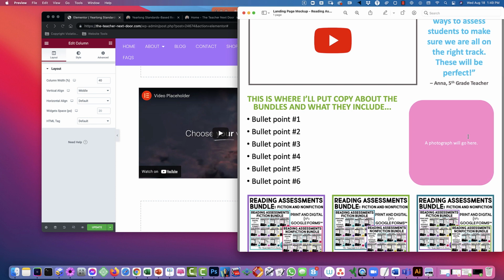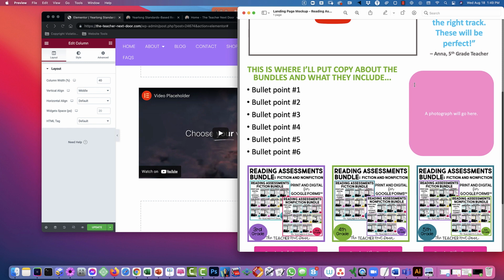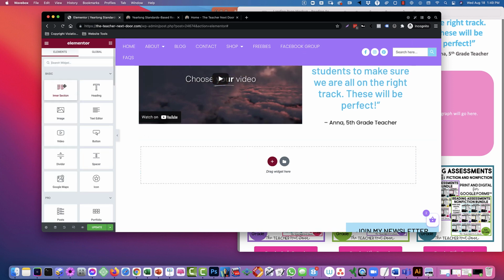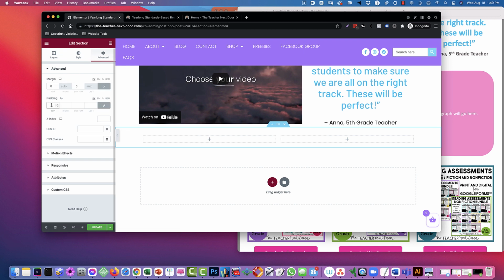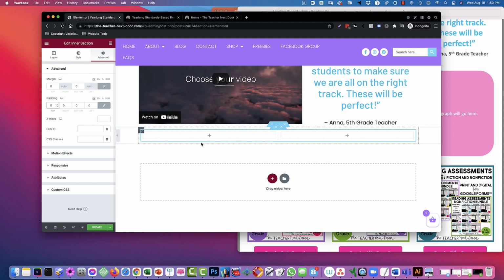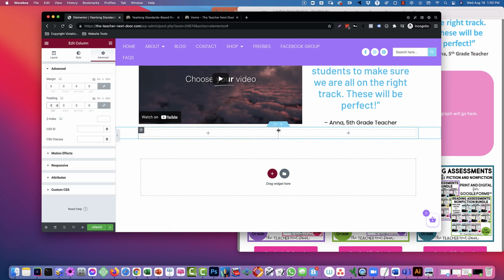So we have another intersection, and this time we have a picture here with a pink background. I'm not sure if you want that in the background or if you just want a picture here. So what we'll do is we'll come in here and I'll add another section. So I'm just going to add another intersection, and once again, I'm going to go and reset everything to 0 because I want to start with a blank slate. I guess in theory you don't have to do it this way. I just personally find it easier.